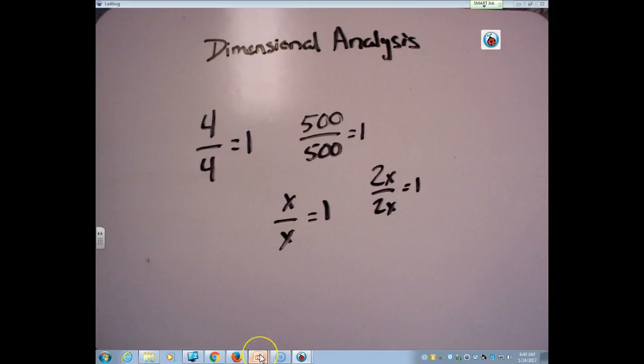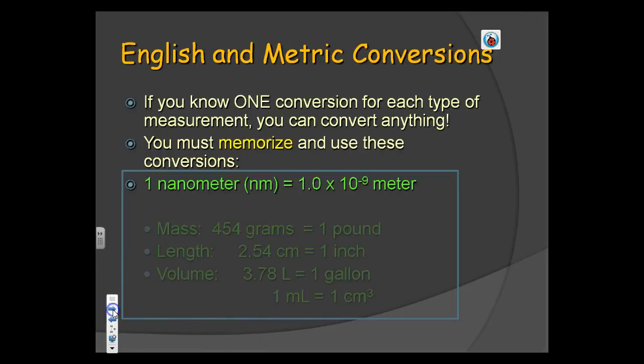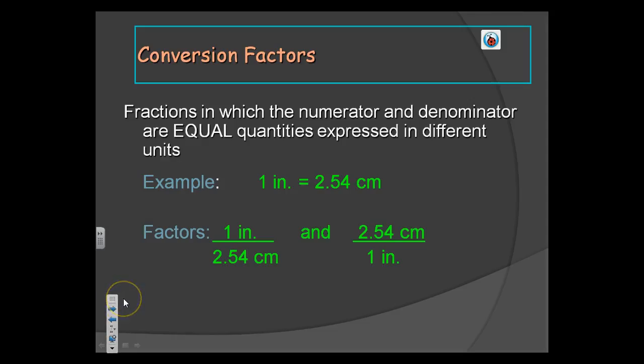We can also apply this to our conversion factors and use those that we have here. 1 inch is equal to 2.54 centimeters. So if I write it as a fraction here, 1 inch over 2.54 centimeters, well, that fraction is equal to 1 because 1 inch is 2.54 centimeters and 2.54 centimeters is 1 inch. I could also write it this way, and this fraction right here is also equal to 1 because these two values are equivalent. We're going to use our conversion factors in the form of fractions like this so that they are equal to 1 to help us convert units, because when we have a value, we don't necessarily want to change the quantity of that value. We just want to change the units in which it is expressed.